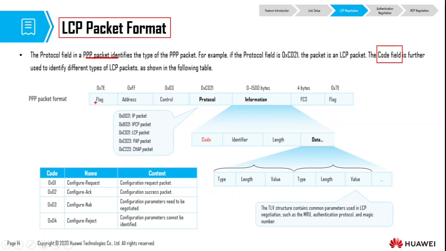Now, we can see that we have the flag field. The flag field is used to identify the start and the end of the physical frame. That's why we have the flag field at the beginning and we have the flag field at the end. Normally, we call this a start and end delimiter. It normally has a value of 0 1 1 1 1 1 1 0, so 8 bits, 0 at both ends. So it's just used to ensure that we don't lose data as we place it on the link.